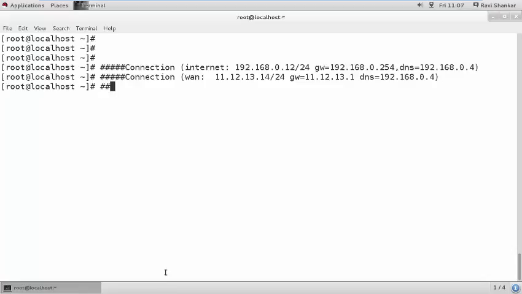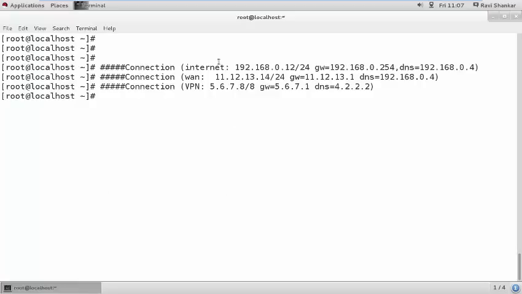And see, there may be lots of connections, but only one connection may be activated at a time for a device. I am writing VPN here. So my VPN connection configuration is like 5.6.7.8/8. Gateway is 5.6.7.1 and DNS, I am writing, 4.2.2.2. So these are the connection configuration sets.